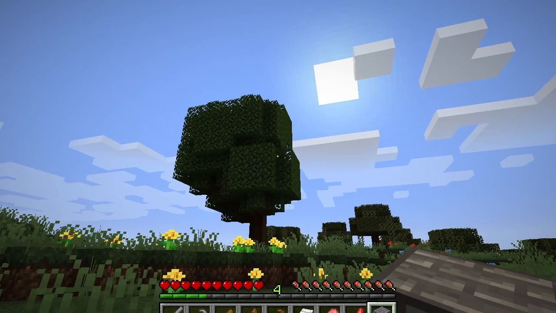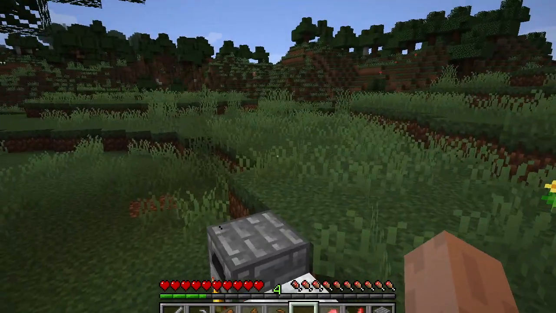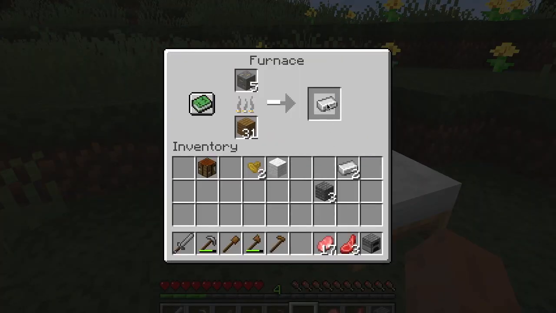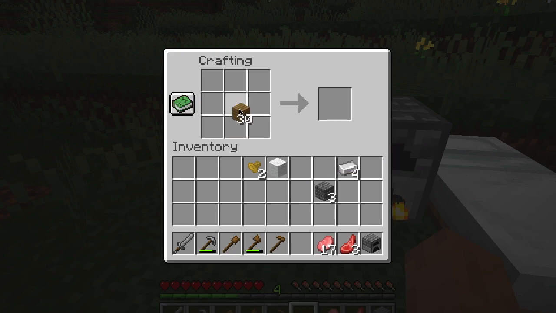There we go. Looks like the sun's going down, so we're going to put down our bed. Alright, sun's going down. We put down our bed. Our stuff is cooking up. So while this is cooking, I grab my crafting table. Grab some sticks. And make an iron pick instead of a stone pick.